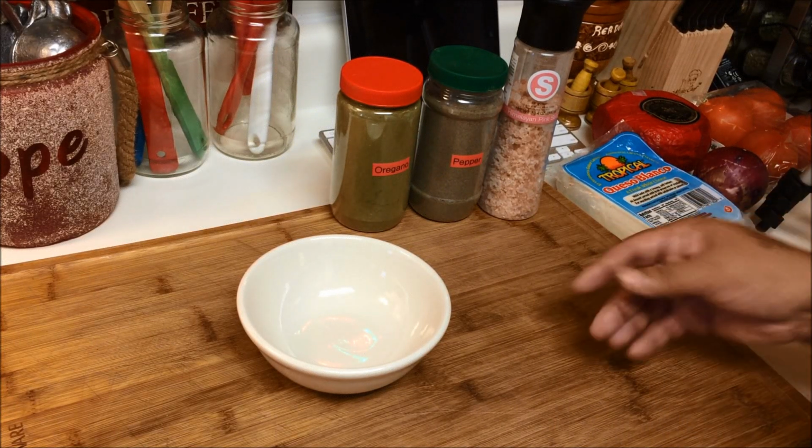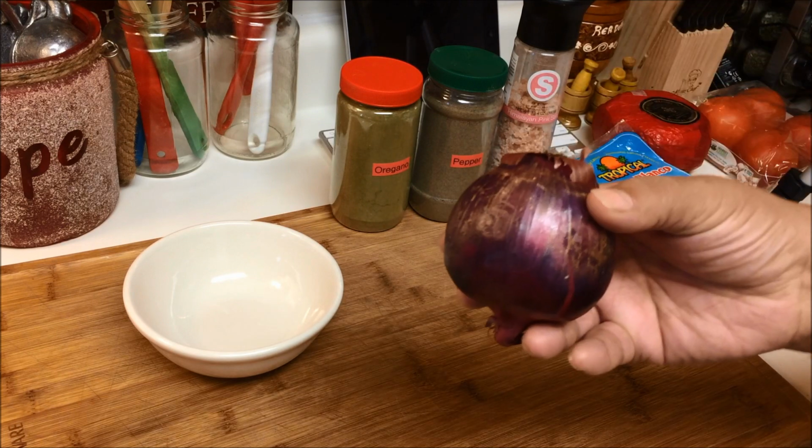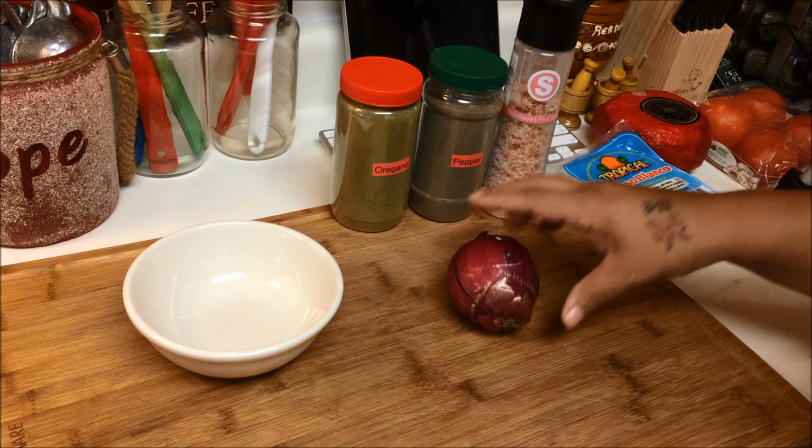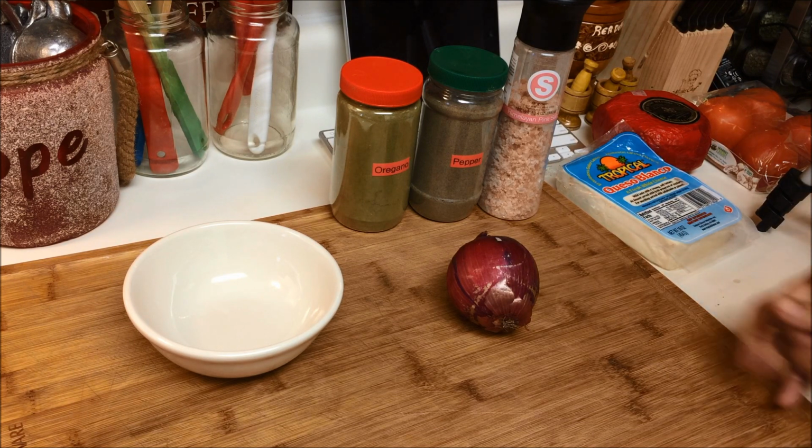Okay, so right now, the next thing you want to do is do your onions, because you want to marinate this, and it's going to have that nice vinegary taste. So you definitely need to do that while the plantains are boiling.